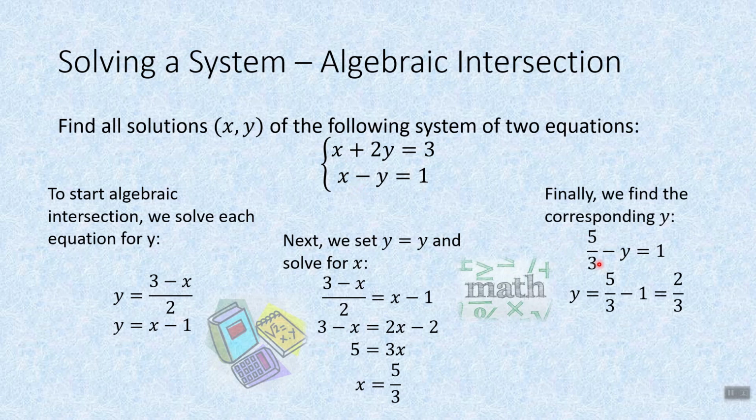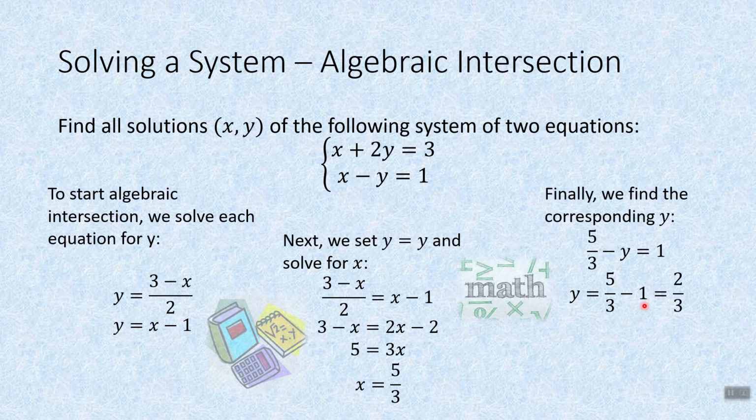So I put 5/3 minus y equals 1. It turns out that when I solve for y, try to get y by itself, I get this exact same equation. Nice. Yes, we could have used this. I always go back to the original. I'm old school. I don't go back to anything that I've manipulated in case I made a mistake. I always make sure it works in the original.